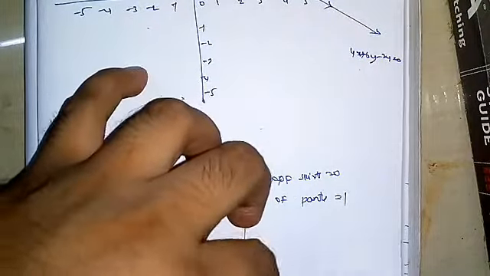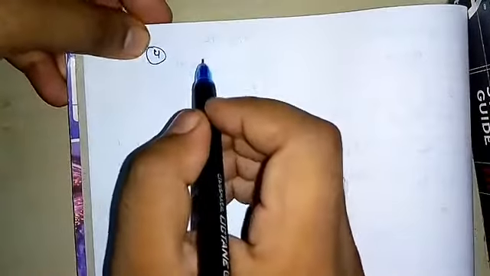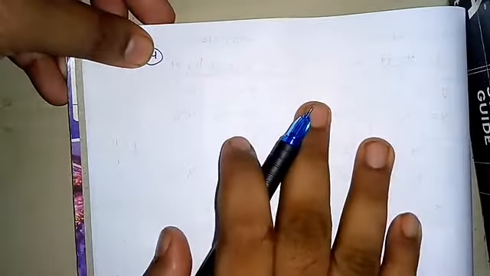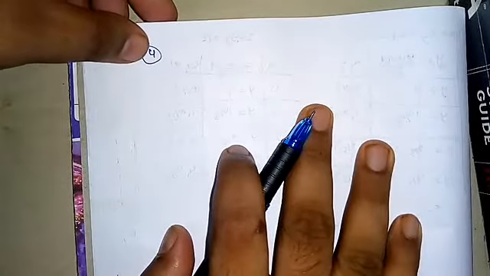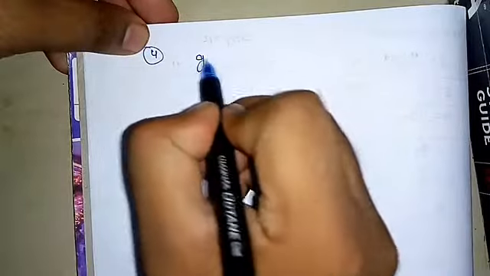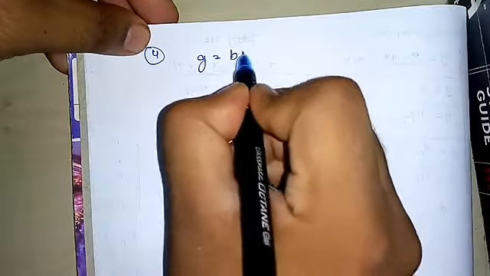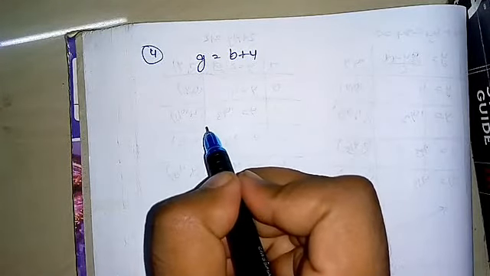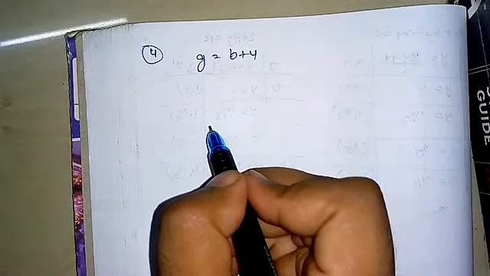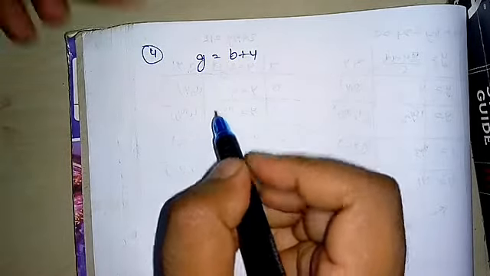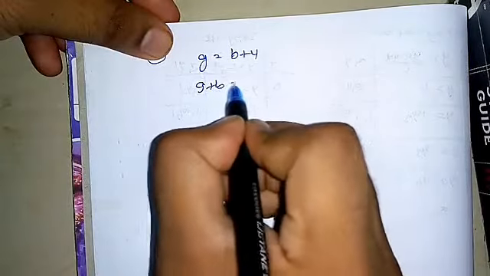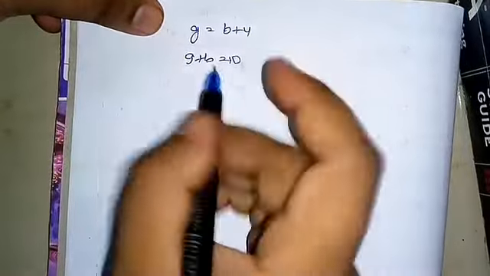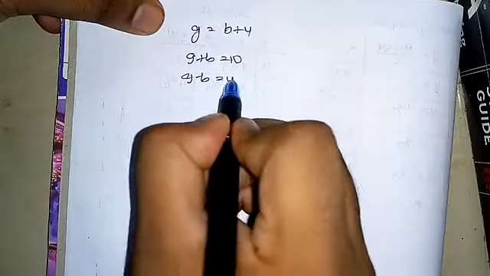Okay, let's solve fourth question. 10 students of class X took part in mathematics quiz. The number of girls is 4 more than number of boys. So number of girls G is equal to 4 more than number of boys, B plus 4. Find the number of boys and the number of girls who took part in the quiz. 10 students of class X. So girls plus boys, G plus B is equal to 10. And G minus B is equal to 4.